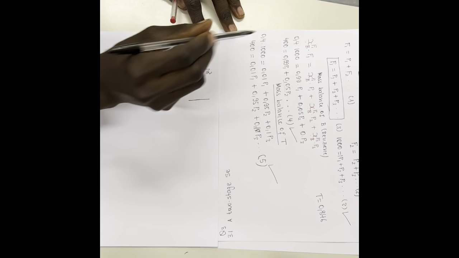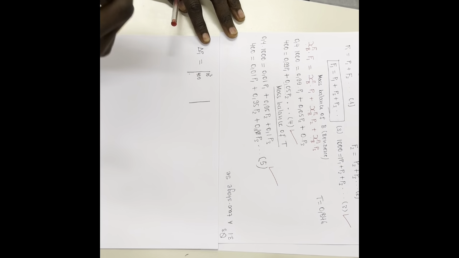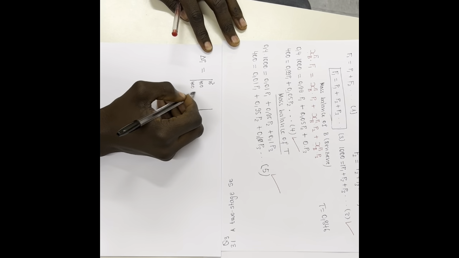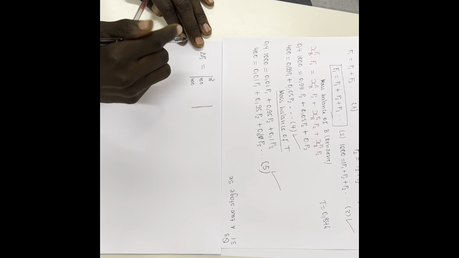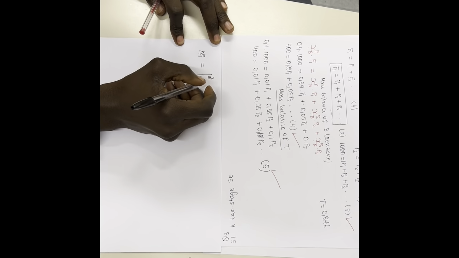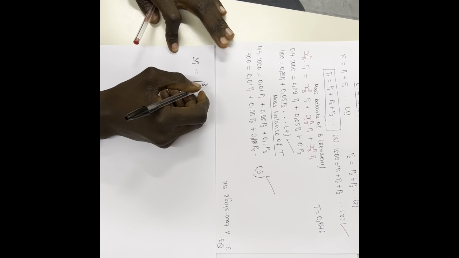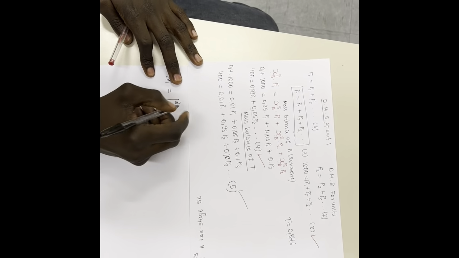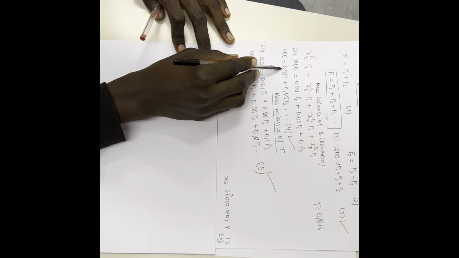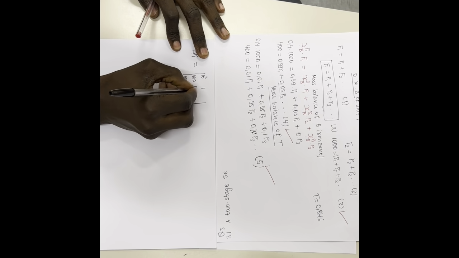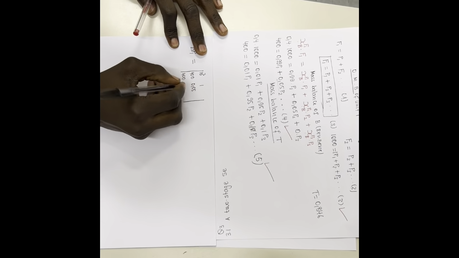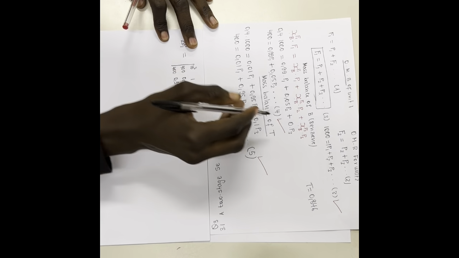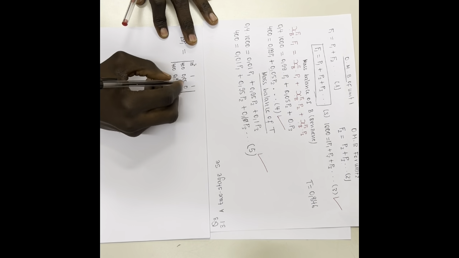In equation 2 it is 400, so I write 400. And here also it is 400, I write 400. But here we repeat the same values like we did to find T. So from here, what is the value of P2 here? It is 1. What is the value of P2 in this equation? P2 is 0.05. What is the value of P2 in this equation? It is 0.95. So here P3 is 1. P3 here, we don't have, it is 0, and P3 here is 0.1.